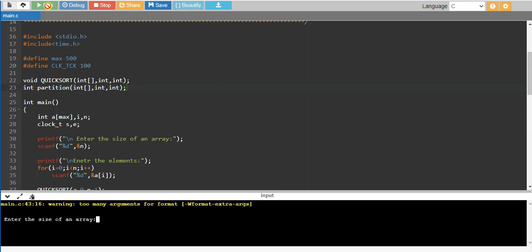Oh, that's great. Enter the size of an array. I'll enter 5 elements. Size of my array is 5. Then enter the elements.